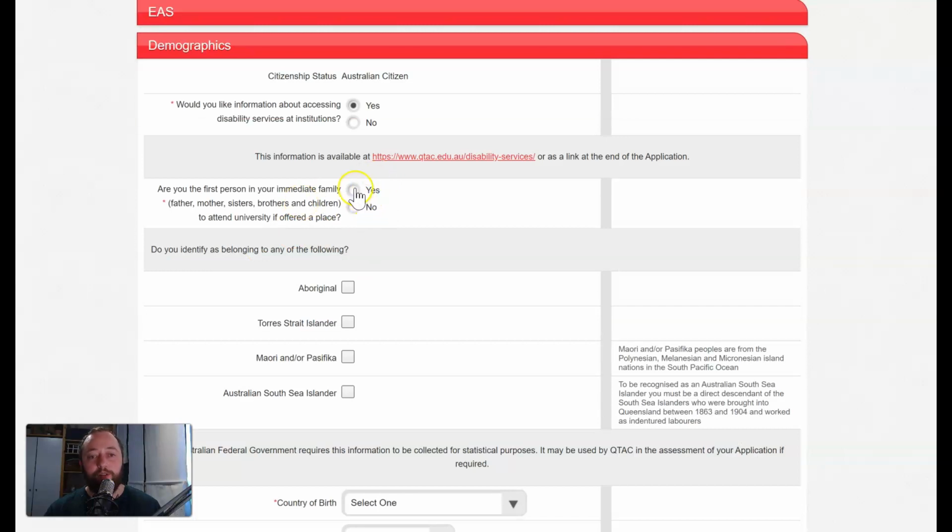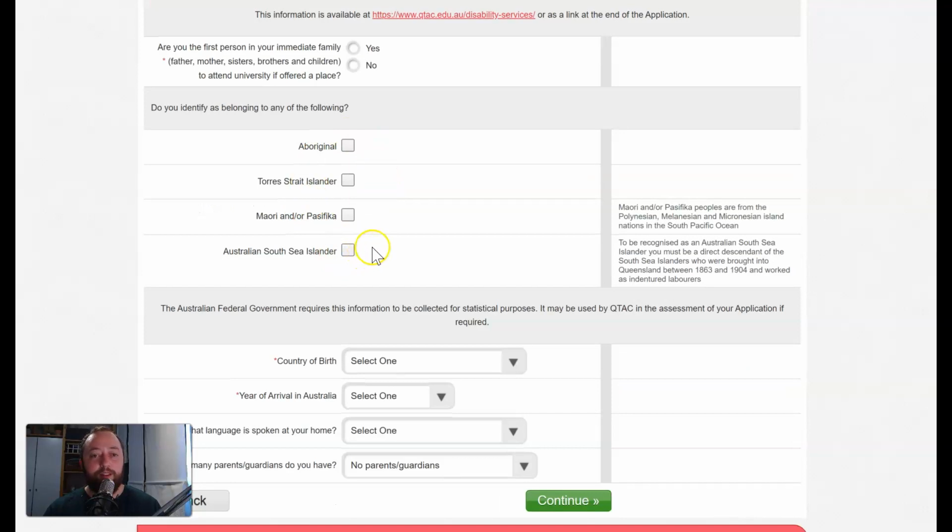They kind of want to know if you're first in family to go to university here. The reason is some universities have support services specifically for people who are first in family to go to university. So if you say yes, they might send you some information about that. And those services can be really handy, because if you haven't had an immediate family member go to uni, it's sometimes a little hard to know what to expect, and you can connect with other people who are in the same boat. Obviously, it's your choice whether or not you connect with those people, but it's nice to know if there's support available.